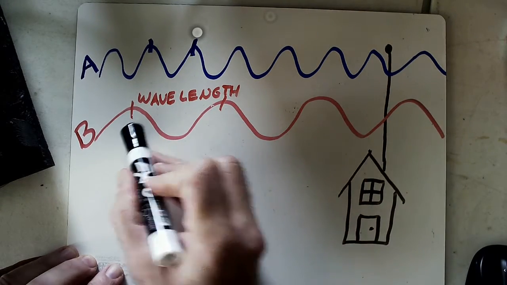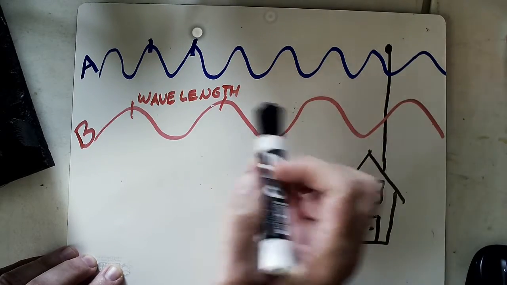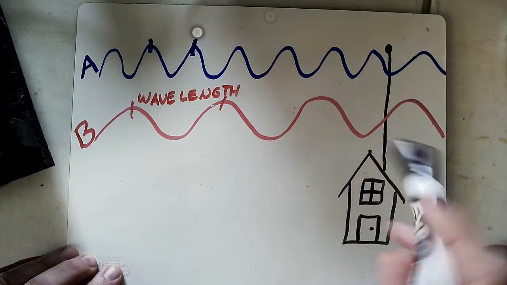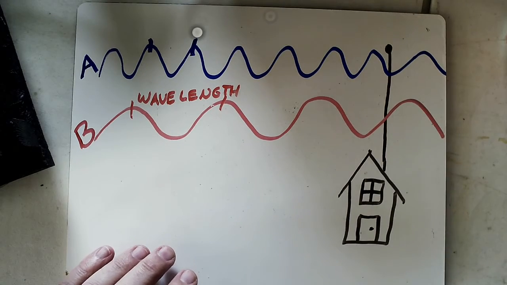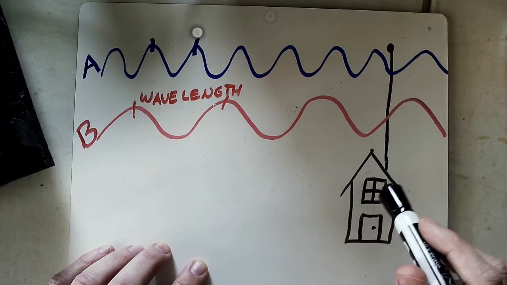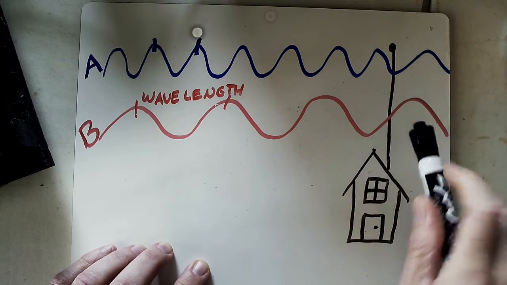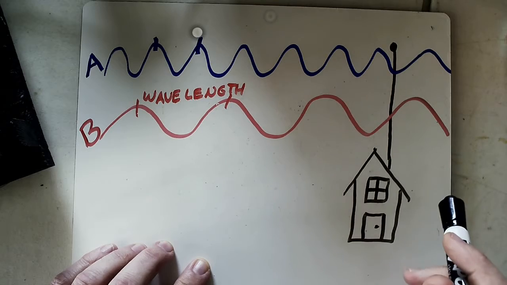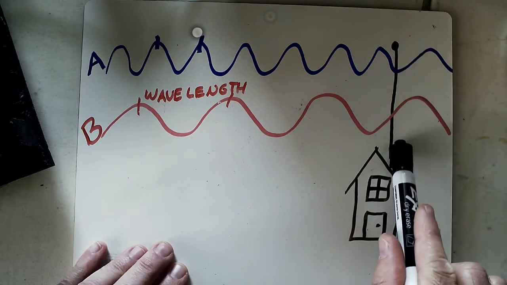The distance between a crest and a crest is called a wavelength. So the wavelength of wave B is bigger than the wavelength of wave A, obviously. So we're talking about radios in this particular situation, radio waves, which are a type of electromagnetic radiation. If you need a quick review of that, you can go back in your notebook. But I have my antenna right here that's going to go down into the house and let me listen to radio stations. And this is a point in space.